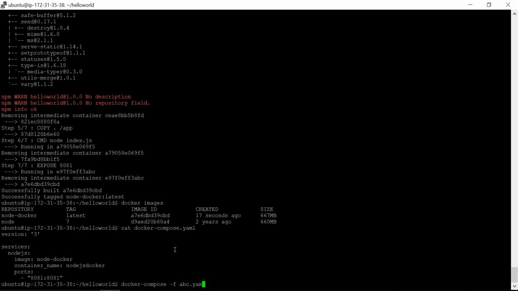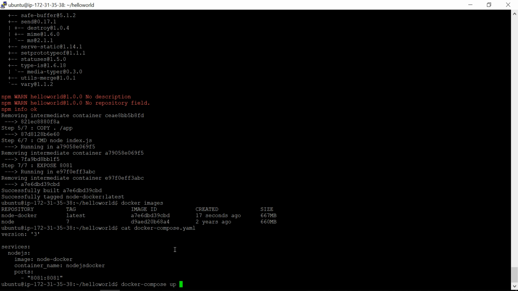Again, it is in the current path, so I'm not specifying the whole path. As I'm using the default naming convention, docker-compose.yaml, I did not specify any flag over there. So I'll just use docker compose up.